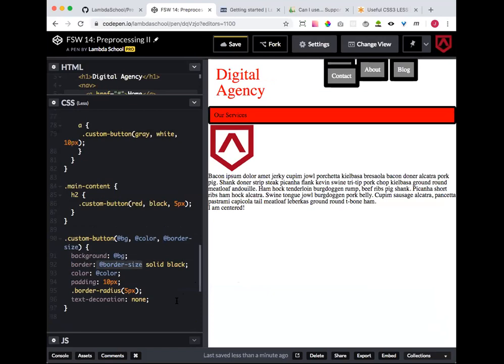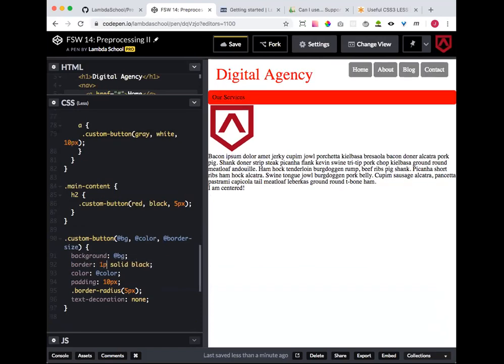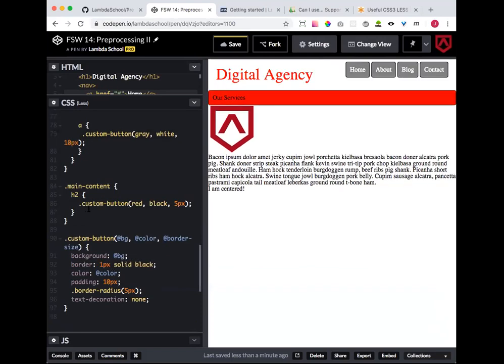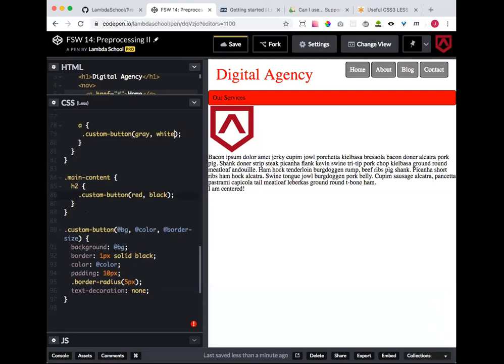But I'd be careful. Sometimes you want everything just to be the same. Like you always want your buttons to have a 1-pixel border. If you don't, of course, you can do what I just showed you. But if you do, at least you know how to do it now. So you'd recommend using a mix-in for anything that you could possibly want to change in the future and then combine them when needed.